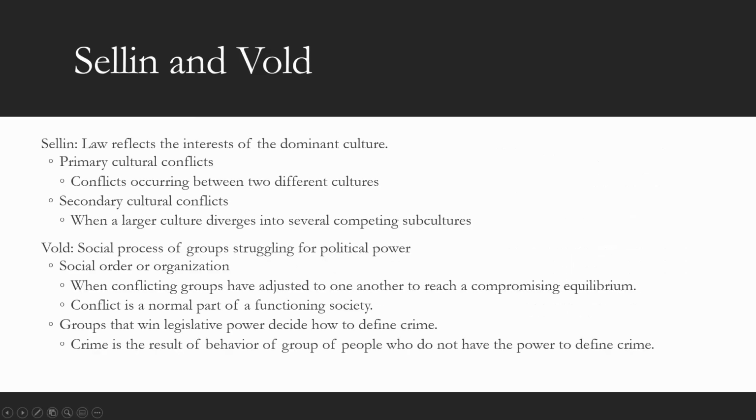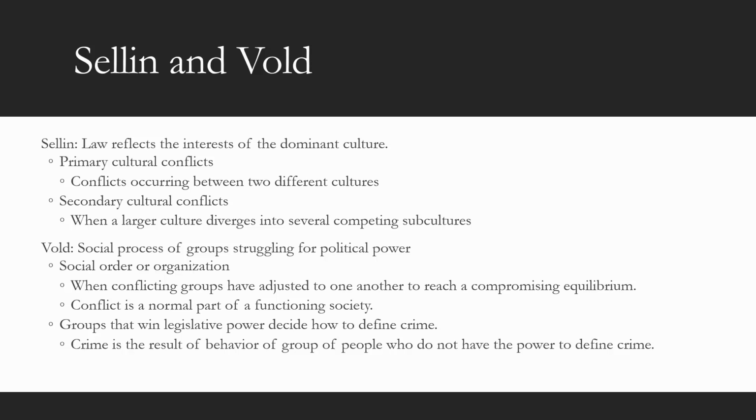So now we'll talk about two specific early conflict theories. These were created in the early 1900s or so. I think we're looking at 1938-ish and then the 1950s-ish. So early to mid 1900s. Now, to understand the context, this is during and after World War II, right after the massive Great Depression. So these were the vibes going on when these people came up with these theories.